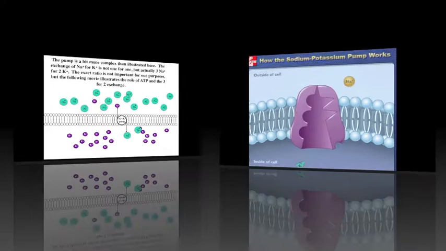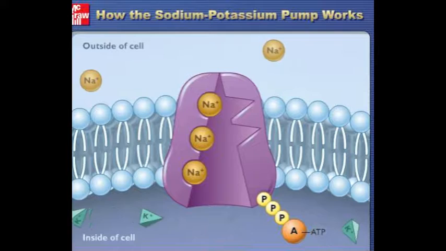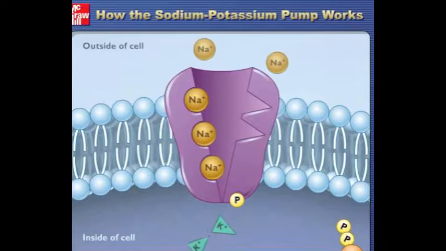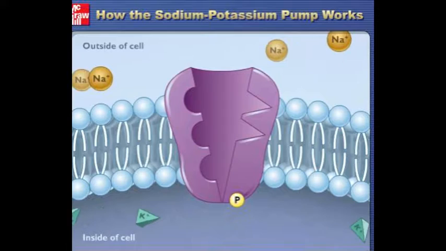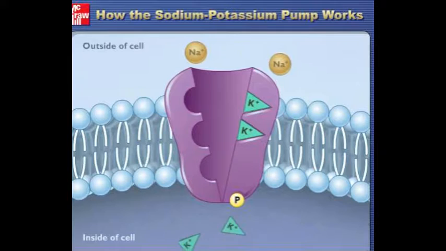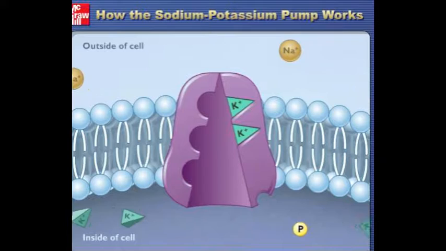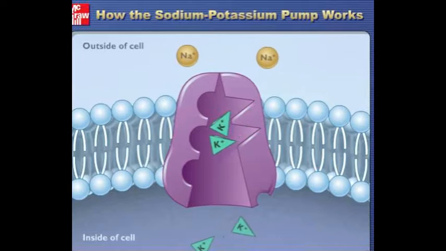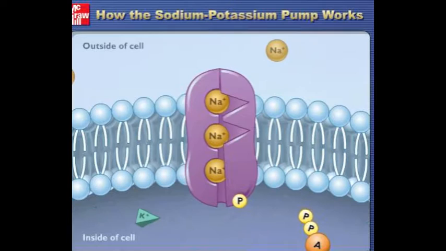The sodium-potassium pump is an active transport mechanism. Three sodium ions bind to the protein channel, and an ATP provides the energy to change the shape of the channel that in turn drives the ions through the channel. One phosphate group from the ATP remains bound with the channel. The sodium ions are released on the other side of the membrane outside of the cell, and the new shape of the channel has a high affinity for potassium ions, and two of these ions now bind to the channel. This binding again causes a change in the shape of the protein channel, and this conformational change releases the phosphate group on the cytoplasm side. This release allows the channel to revert to its original shape, and as a result, the potassium ions are released inside the cell. In its original shape, the channel has a high affinity for sodium ions, and when these ions bind again, they initiate another cycle.